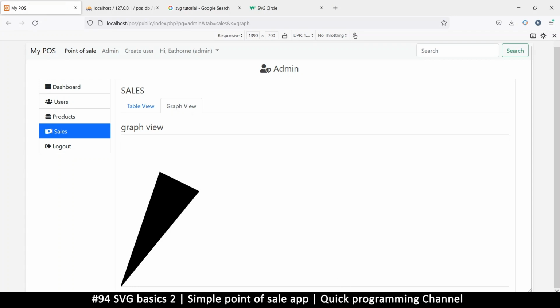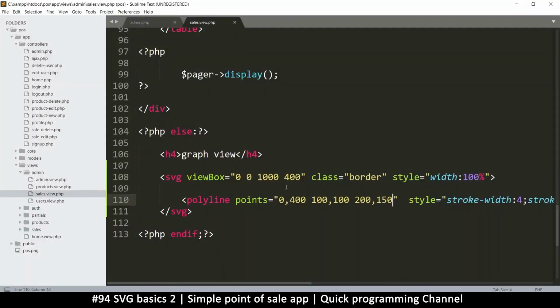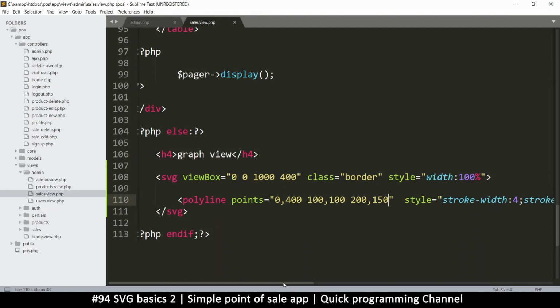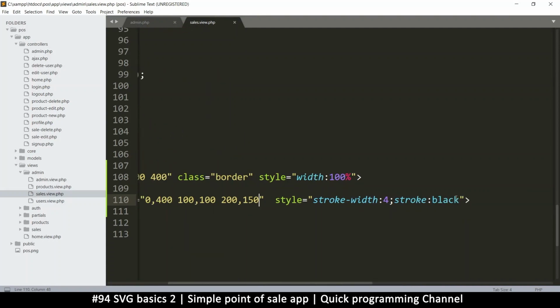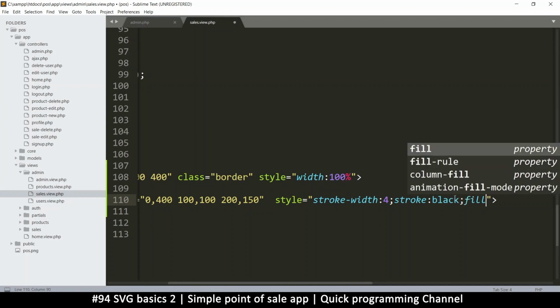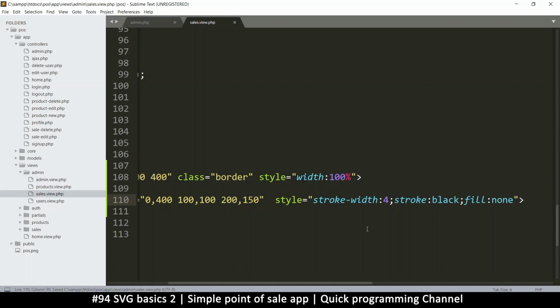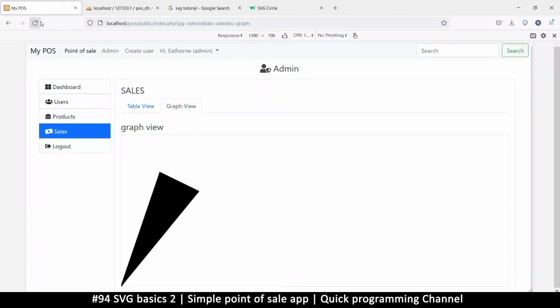Okay, so it looks like even polyline has a fill color. That's interesting. But let's remove the fill. I'm just going to say fill none, so that we can just see the outline itself. But you can put back the fill. That's up to you. I think we will put it back. Yeah, I kind of like it.